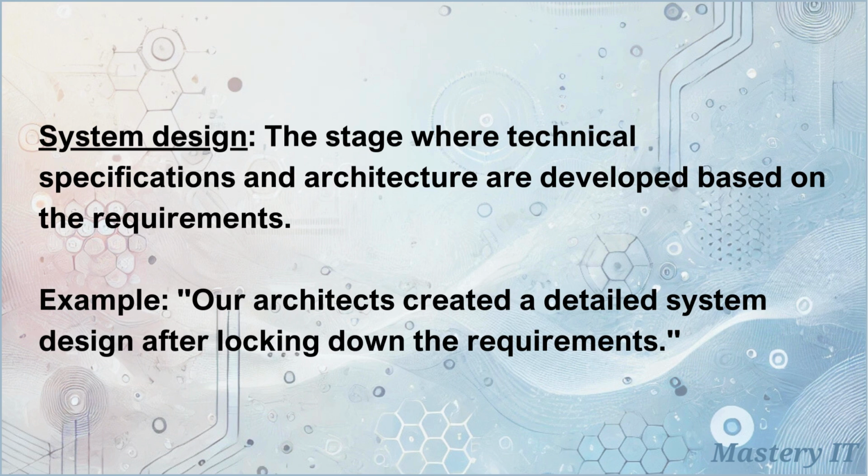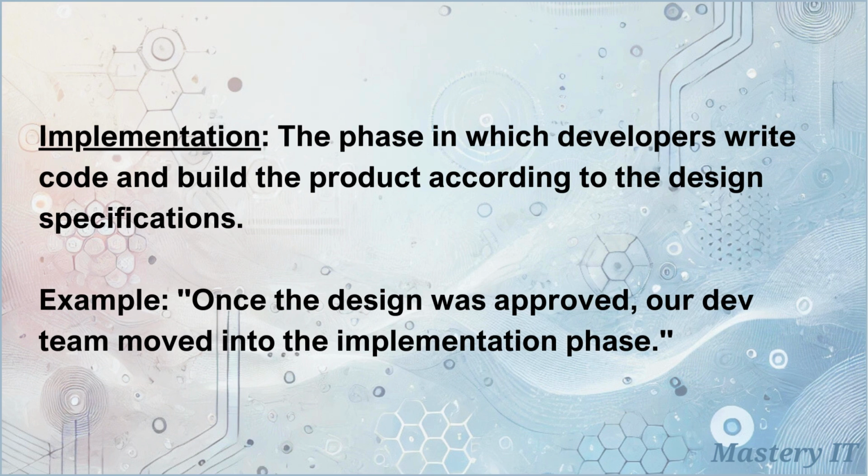System design, the stage where technical specifications and architecture are developed based on the requirements. Our architects created a detailed system design after locking down the requirements. Implementation, the phase in which developers write code and build the product according to the design specifications. Once the design was approved, our dev team moved into the implementation phase.